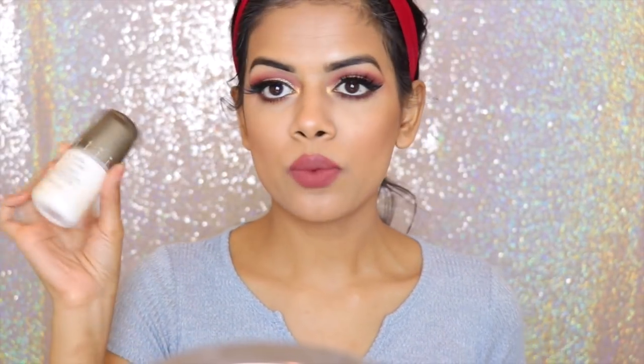Use the Give Me Mocha lipstick. I love this lipstick. All right, last step, we're just gonna set with the WetnWild Photofocus setting spray. I think I set my whole body.